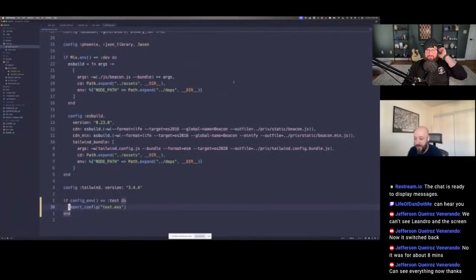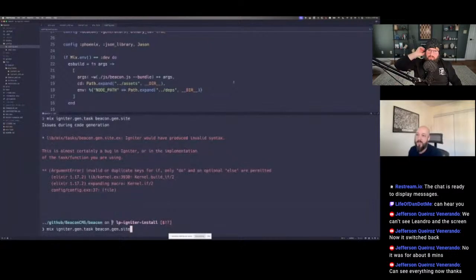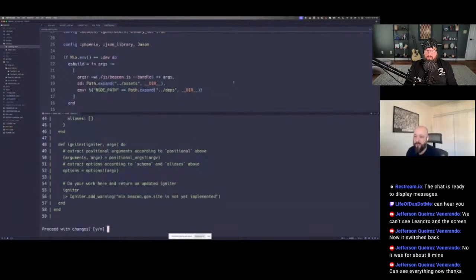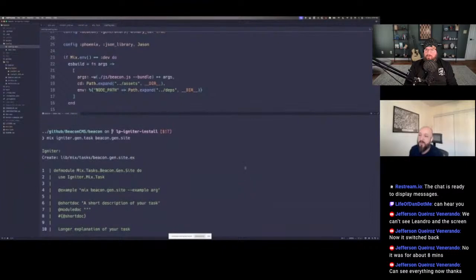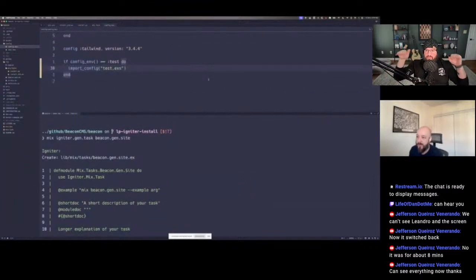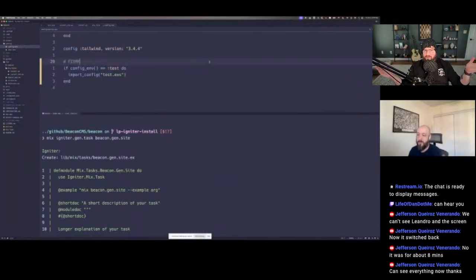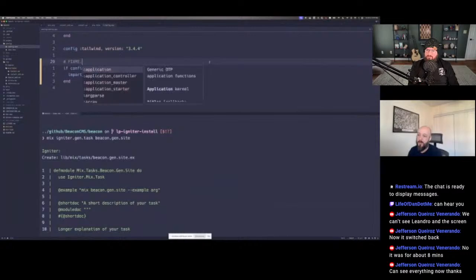Oh, God, so it does not. Yeah, so what we do, we have to evaluate your config file to know what your formatter options are, and we remove any call to import config from your config file. But by removing it, you had a do colon, like an empty block. So I'm gonna fix this right now. I can't fix it now, but I'm gonna make a note. What I need to do is replace it with nil instead of removing the code.